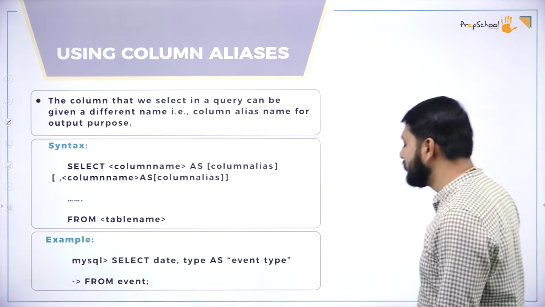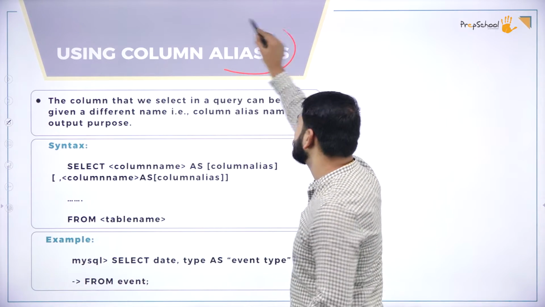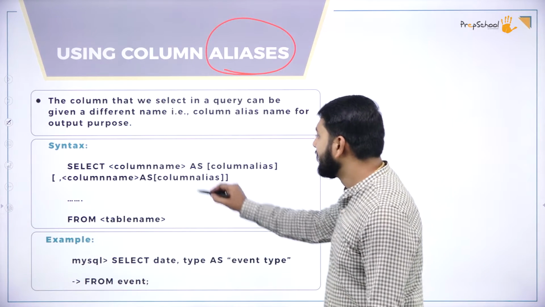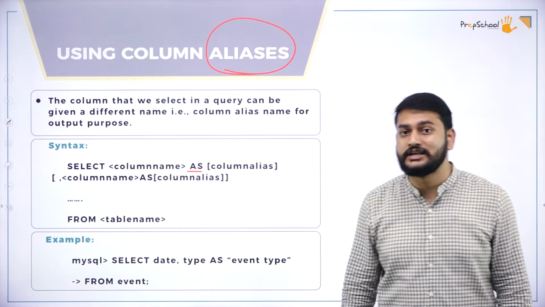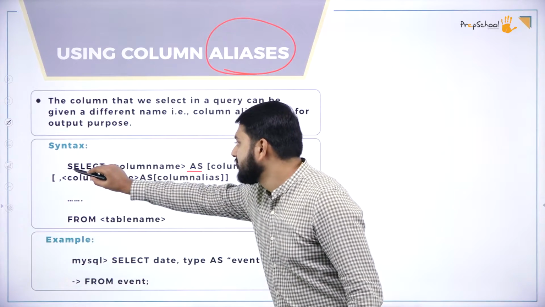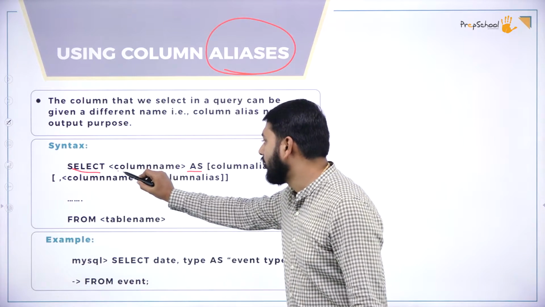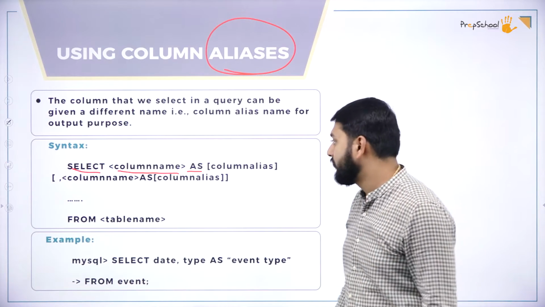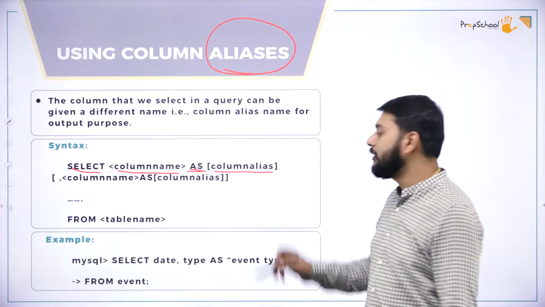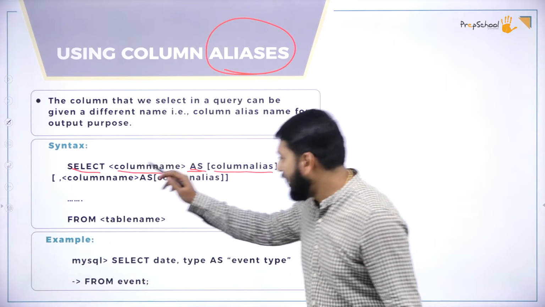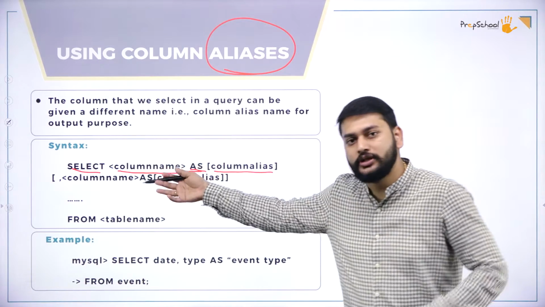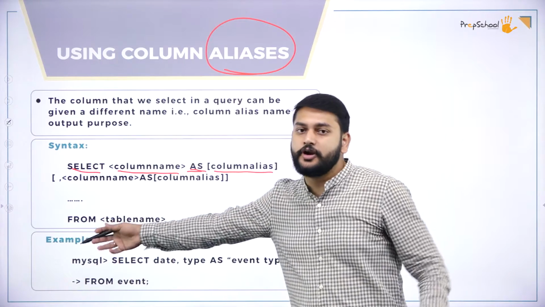So the next one is column aliases. What is the meaning of it? You're just renaming the column. So how do I do that? With the help of the keyword that is as. What is the example, sir? Please understand this. Here I have the syntax that is select. I have given the column name. So the original column name I have given, I am using the operator as, and the new column name I am giving. Please understand, select old column name as new column name. Then after that, if you want more than one column like that, you can give. Then after that, from table name you can give.